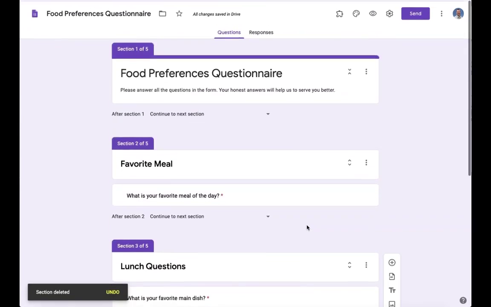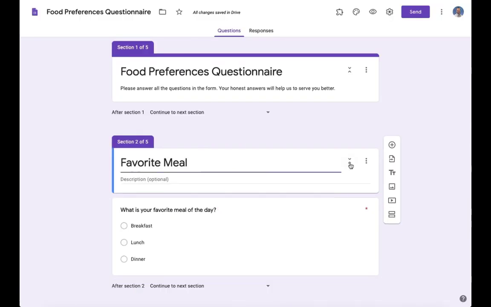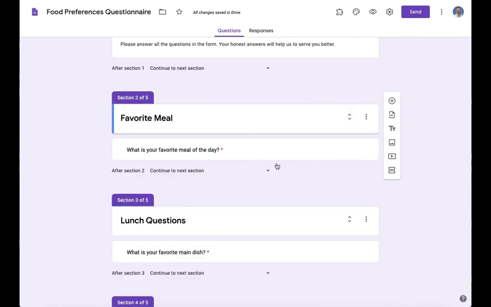Alright, now you'll notice in these sections you can see the question that I've attached to it. We're able to actually see the answer choices if we expand our section, and the way we do that is to look for this little icon right here. This will expand or collapse the content of a given section. So notice what will happen if I click there. You can see our answer choices for that particular question. Alright, again, I can collapse this section content and we don't see it.